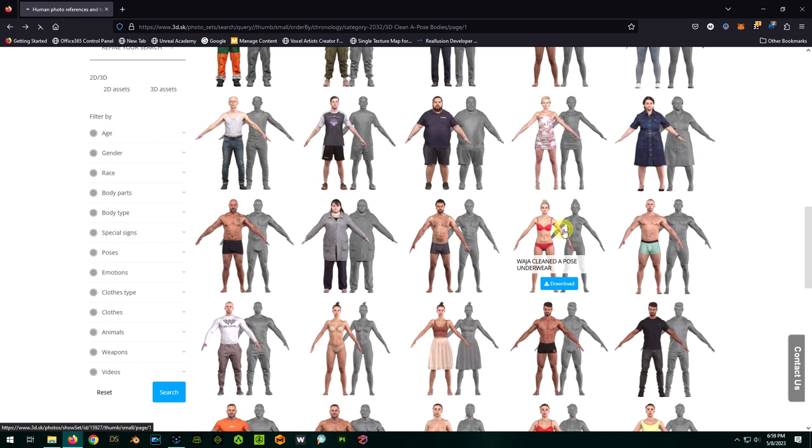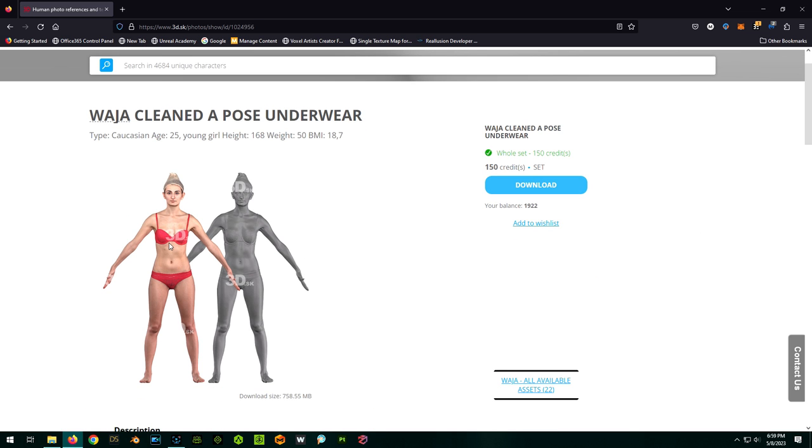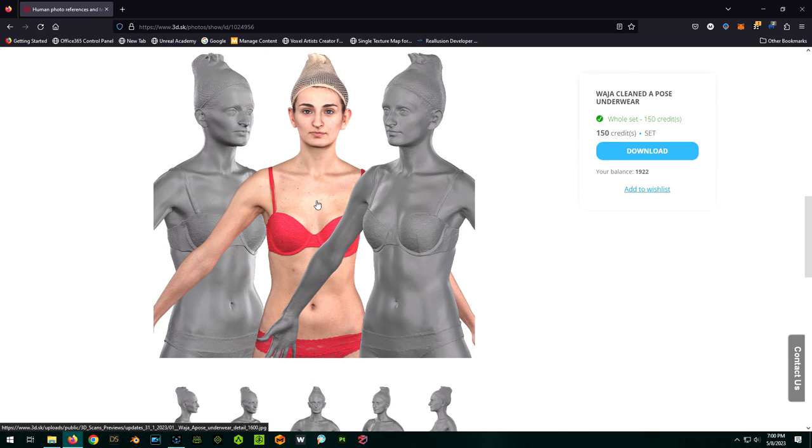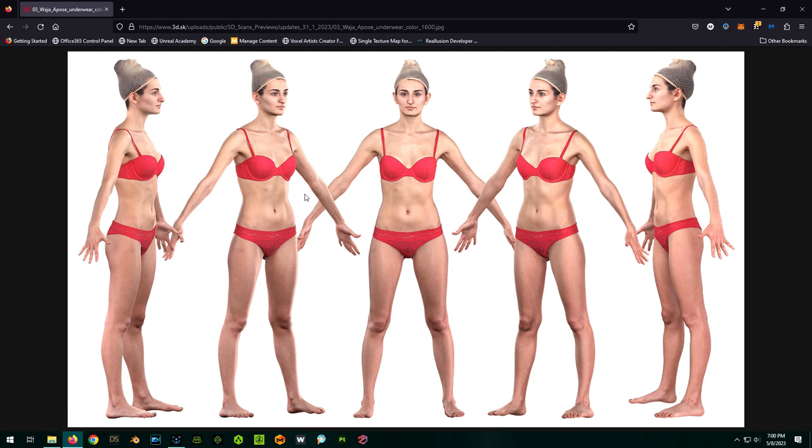They now have this new clean A-pose scans section that is ideal for us, so we're going to work from that. Regardless of the site that you choose, you'll want to find a scan of a person in a pose that's as close as possible to the bind pose that is exported from Character Creator. This is because any difference in the pose from the bind pose will get encoded into the character morph and will have to be dialed back out manually later.